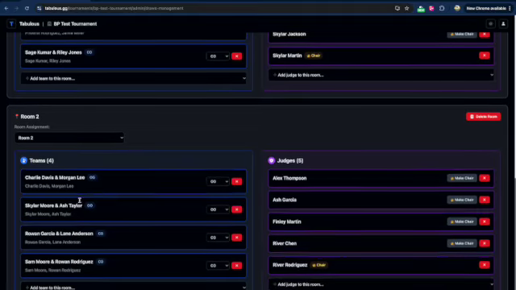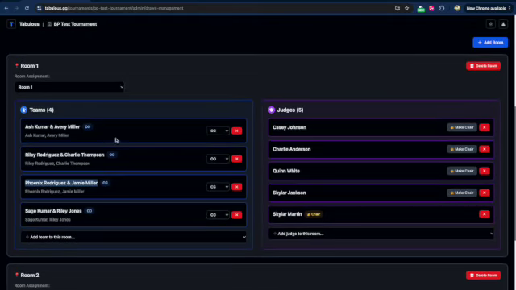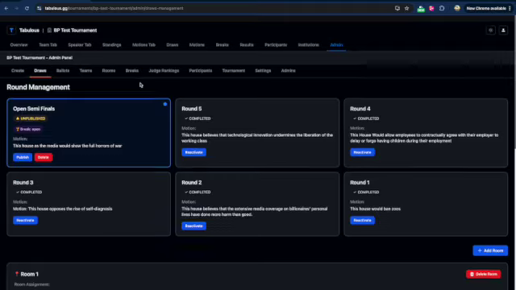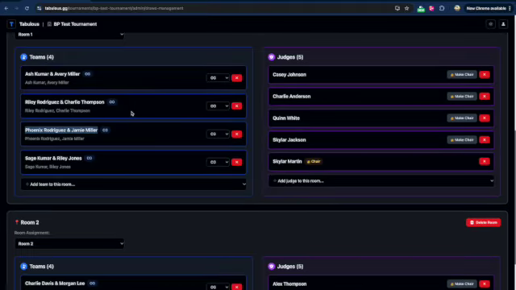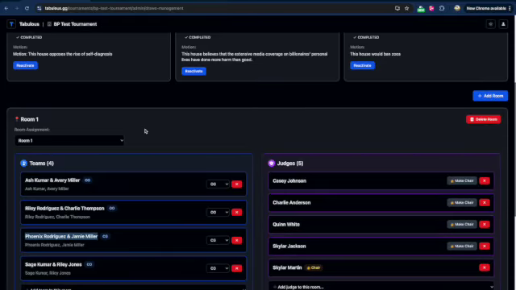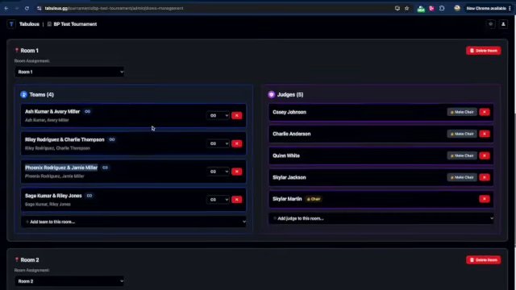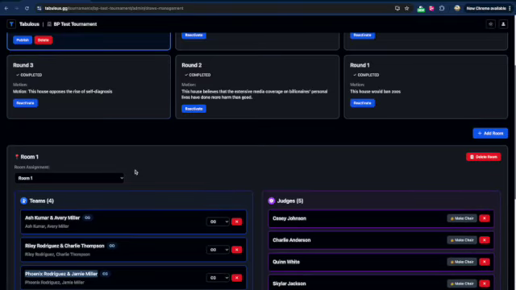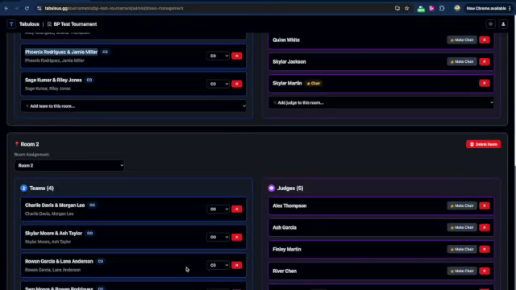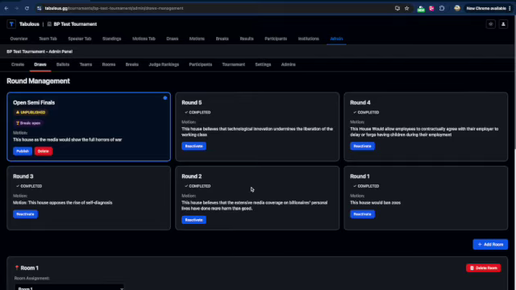I might have to look at that again, but anyway, it seems to be working to some extent. There might be a few bugs, but if it's not to your liking, you can obviously just edit it in post and remove a team and add it to a different room, whatever.